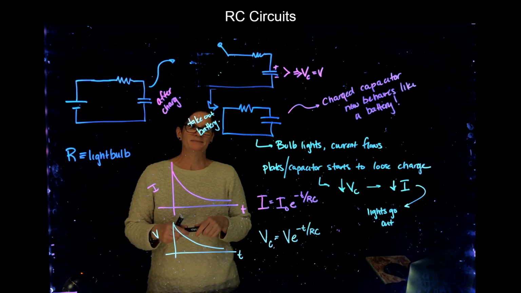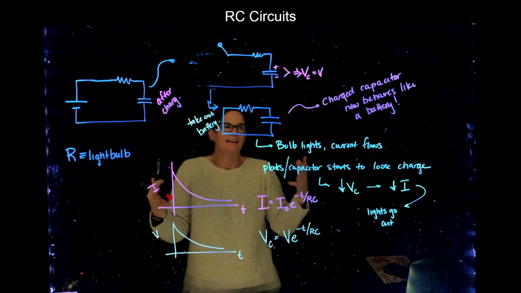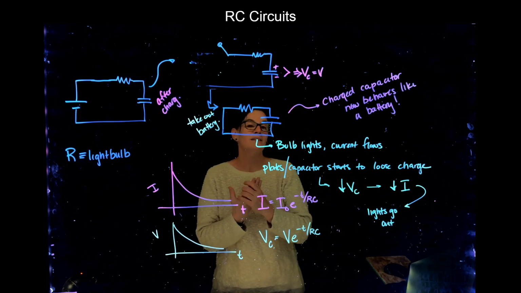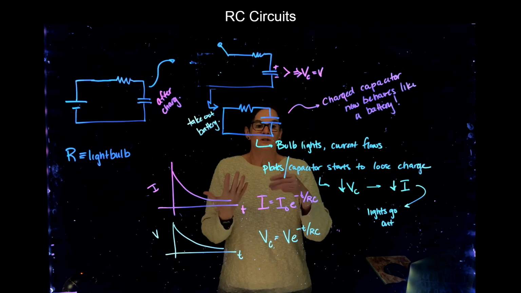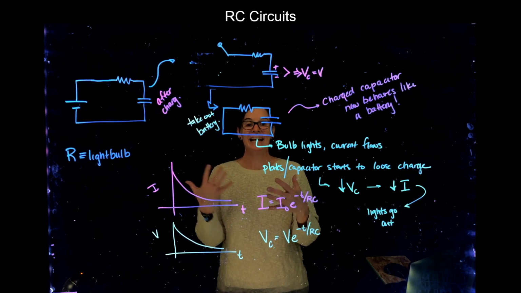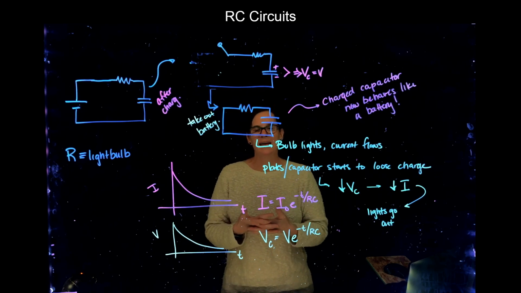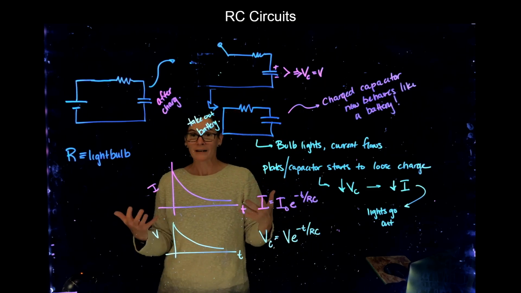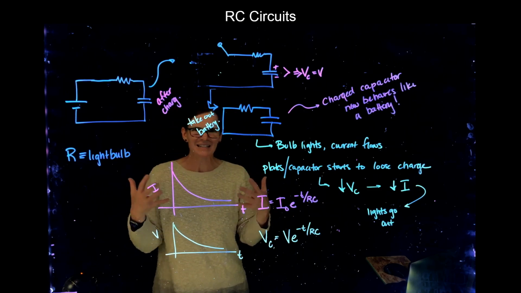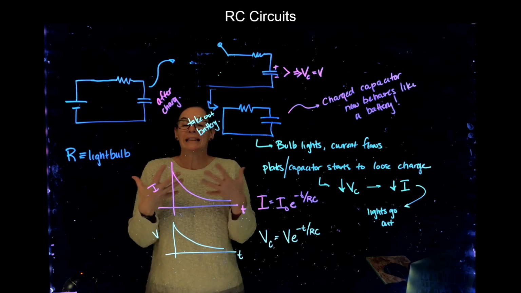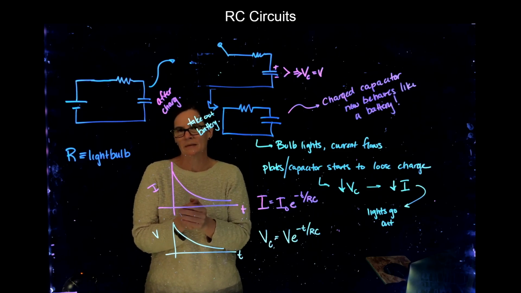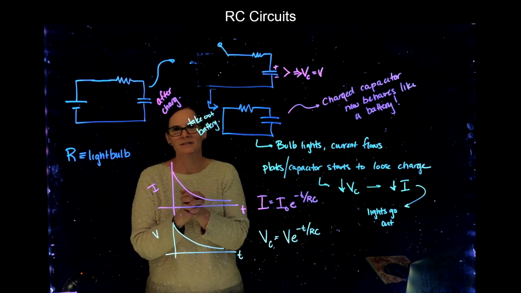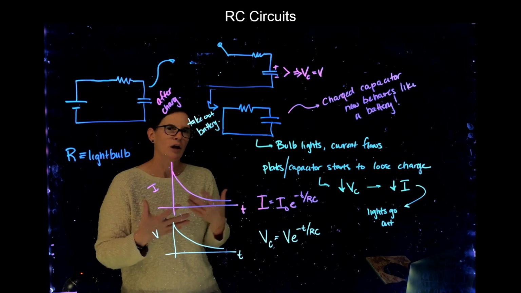and follows the same decay rate as our current. All right. So the idea behind these capacitors is they take some time to charge, related to our time constant, which is related to the capacitance and the resistance, okay? And why might that be? Well, because we know that resistors influence the current in a circuit. So it stands to reason that they're going to have some play over how quickly that capacitor can charge. Capacitance, of course, is how much charge it can hold. So that does, I hope, make a little bit of intuitive sense. Now it could have influence over how long it could take to charge.